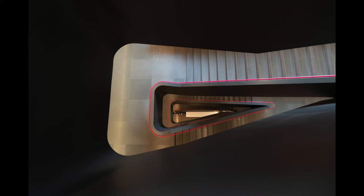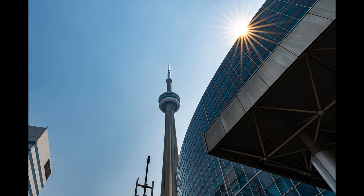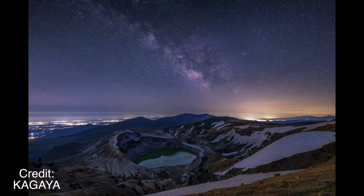I did take this lens out here in Toronto and took a lot of photos, but our sky is pretty hazy right now due to all the wildfires here in Ontario, Canada, which a lot of people know. So I will give credit to the other photographers who were nice enough to send me their astrophotography images, which were going to be way better than mine anyway. Big thanks to Sigma Canada for loaning me this lens for review.